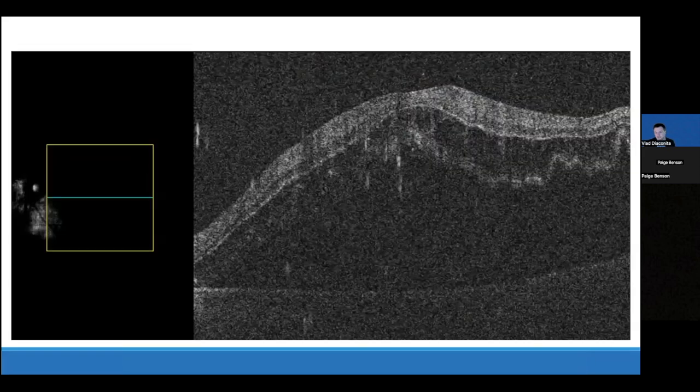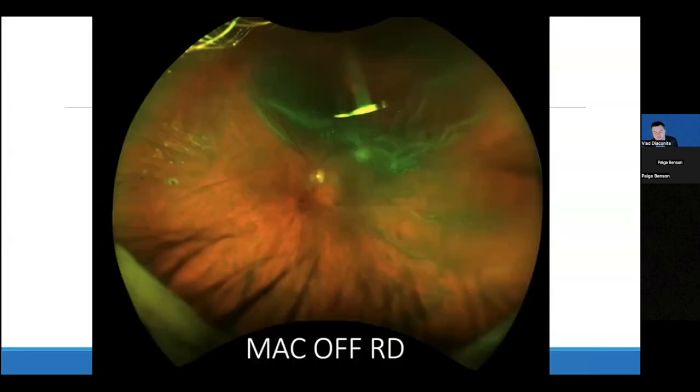So here's the OCT. Now, I didn't go into imaging, but OCT is optical coherence tomography. I'm sure you've seen a few. The macula and the fovea here is off, clearly. It's hard to tell always, but there is, like I said, a Mac off detachment, and fluid goes all the way down here. There is a break up here, and there's a horseshoe tear over there. And these are old laser. So this is old laser over here.